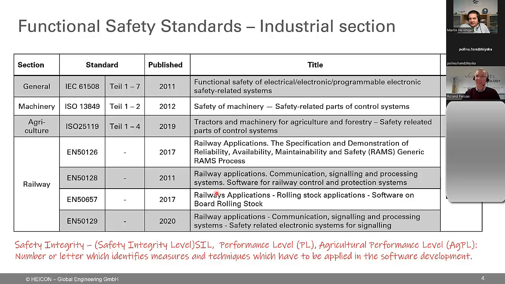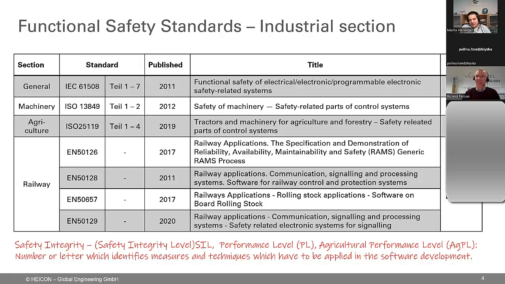So, functional safety standards and an overview on the industrial sectors. Here is the standard: the 61508 industrial section is general, because this is the so-called mother of all functional safety standards, published first in 1998, renewed in 2011, and that is the second edition. Now the third edition should come, and they are making the final statements, but this seems to take some time. It should have been published already, but it seems the agreement cannot be reached so far to publish the new version.